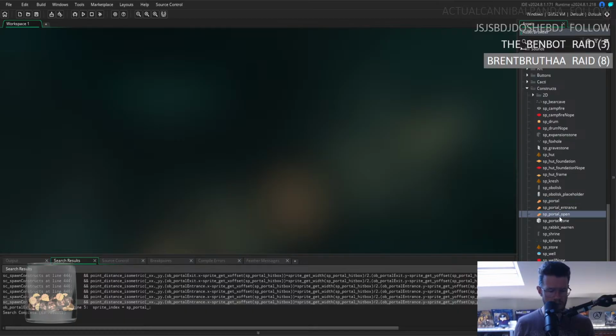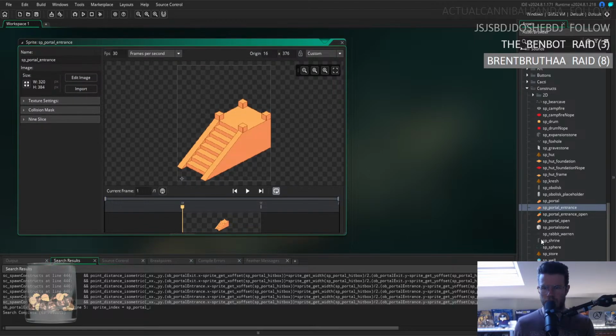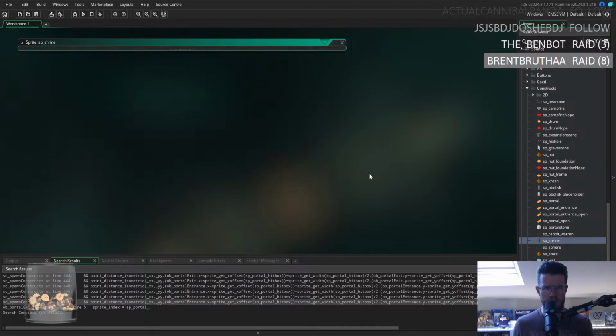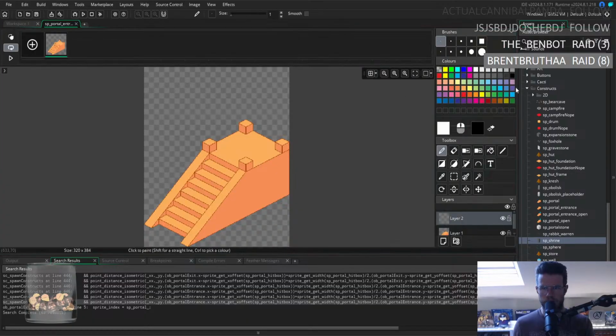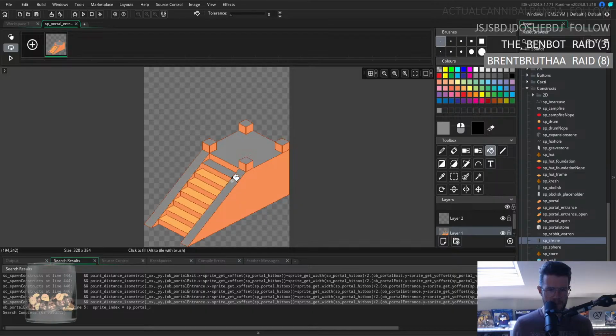Okay, I gotta duplicate that and make an entrance portal open, and we're gonna recolor the entrance ones. I'll just use the same colors I'm using on the shrine. I can remember which ones that is. Maybe it's this. Oh god, it's gone in a sea of grey. Which color do you think it is? What colors am I using? Should I just stop being lazy and go check?